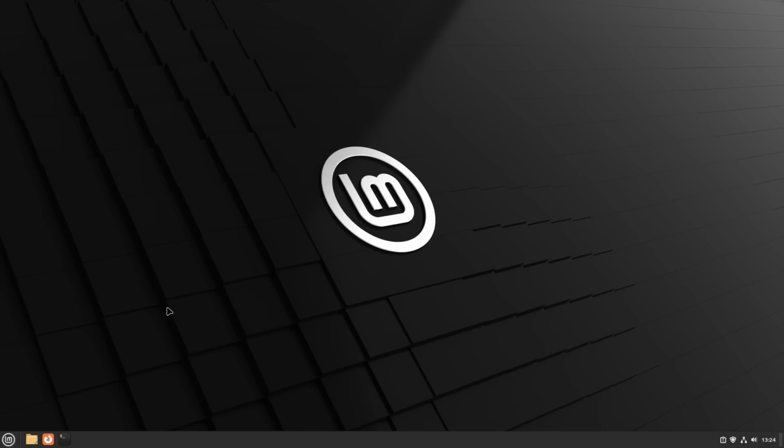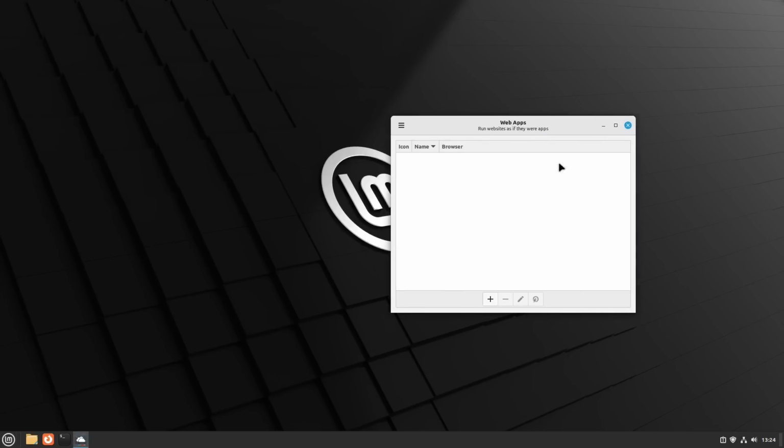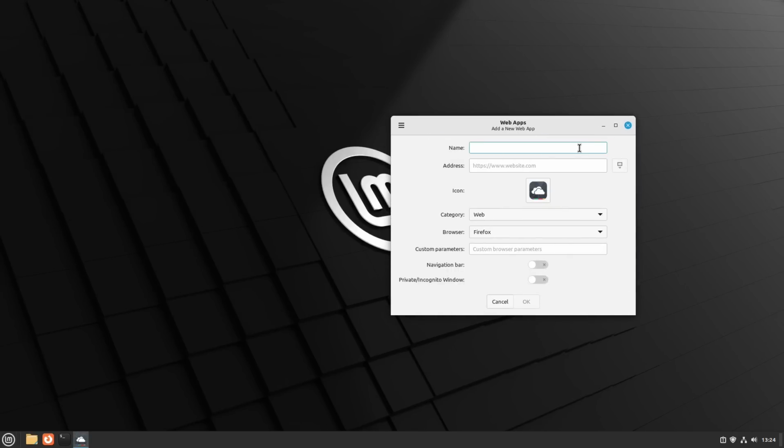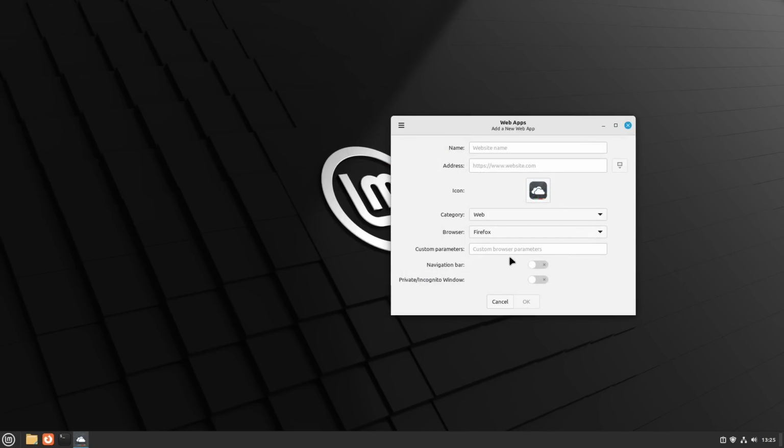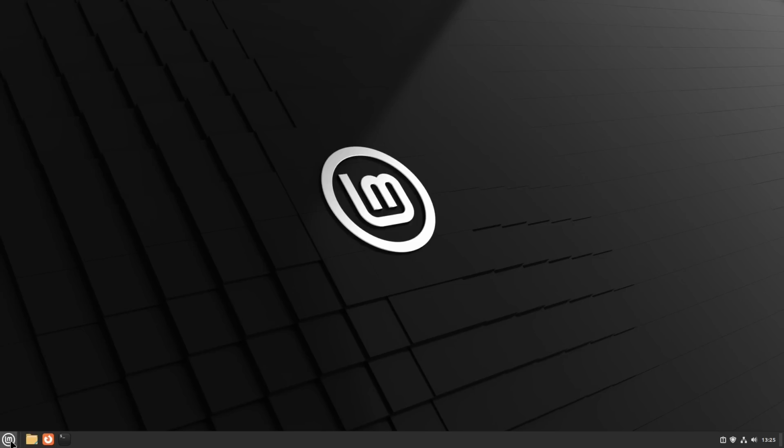So if you wanted to run YouTube specifically in one specific browser, you could go ahead and create the system over here, give it your name, give it the URL, and then you have the option to either download an icon from this, or you can tell it to use the favicon of the site. So you have that as an option as well, and you can decide where it goes, what browser it's based on. Of course, you have to have more than Firefox installed. I believe Firefox, Chromium, Vivaldi, those are going to be options, and there's a few other options in there as well. So that's what we have inside of here.